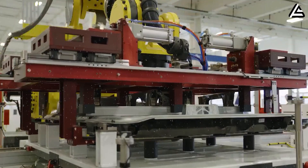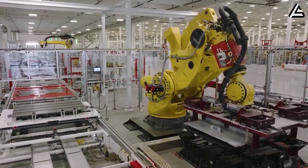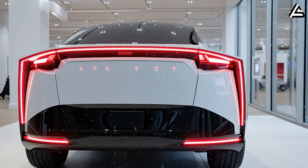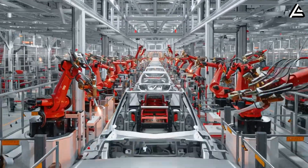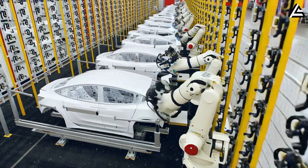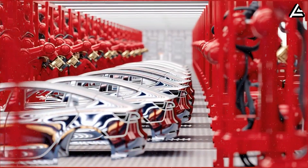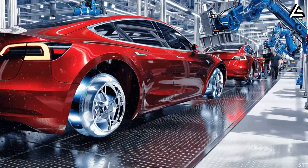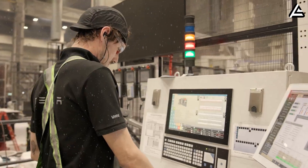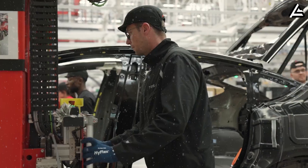By automating battery insertion and aligning it with the chassis in one seamless step, Tesla cuts labor by up to 12 hours per 1,000 vehicles. Combined with a potential bulk purchase deal for cells, battery cost per kilowatt-hour could drop to under $80 — a figure that puts the Model 2 firmly in the sub-$14,000 bracket. Automation and AI also play a critical role in pricing: the 19-second cycle reduces the number of human operators required per line, while predictive AI systems prevent costly downtime. Industry experts estimate these optimizations could reduce overhead by $1,200–$1,500 per vehicle compared to Tesla's Model 3 line in Shanghai.